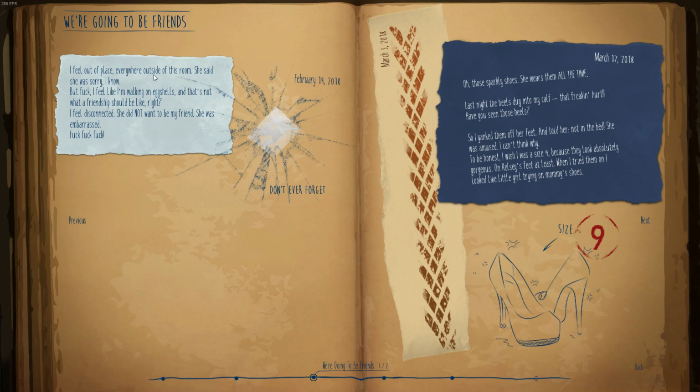I feel out of place everywhere outside of this room. She said she was sorry, I know. But fuck, I feel like I'm walking on eggshells, and that's not what a friendship should be like, right? I feel disconnected. She did not want to be a friend. She was embarrassed. Fuck. Don't forget.